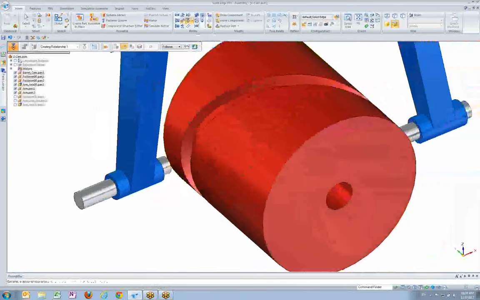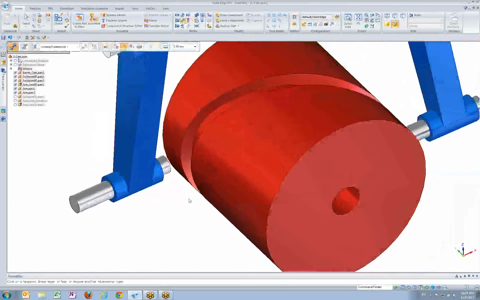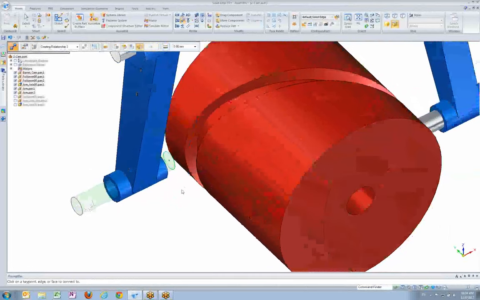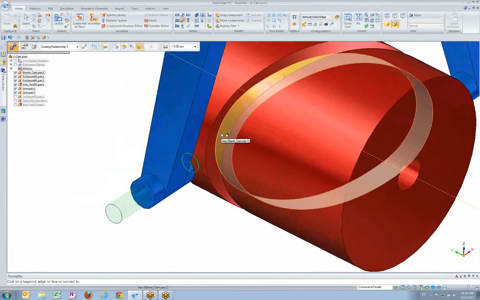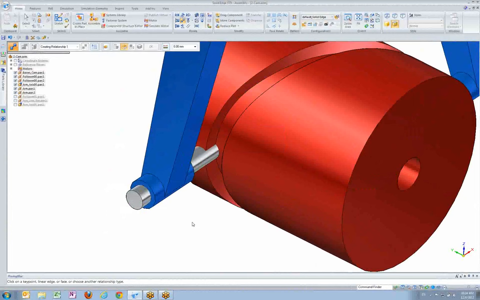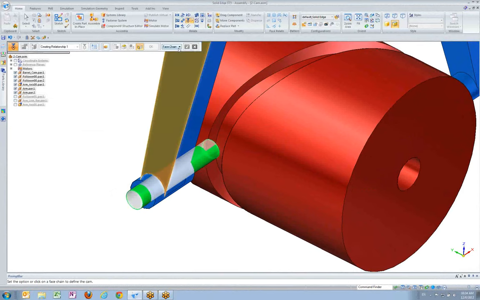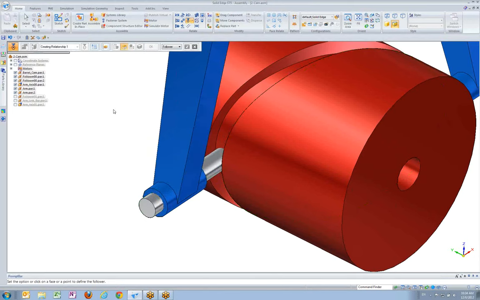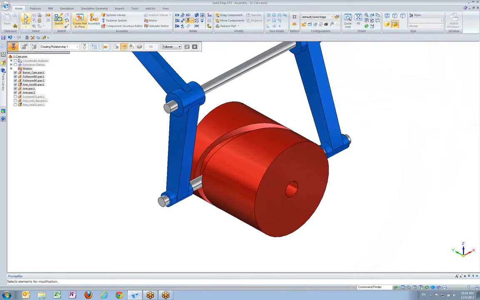Let's do that one more time on the other side. Again, we're going to start with a connect relationship on the center face. And you want to pick not the center axis of the barrel, but that surface. So you'll have to use quick pick in this case and grab that outer surface there. That'll snap it down to connect with that. Now again, we're going to start up our cam relationship, and we'll pick the cylindrical face of that follower and then switch to edge chain and grab that outer track there so that it will follow along that track. So you see it snap those two into the right position.